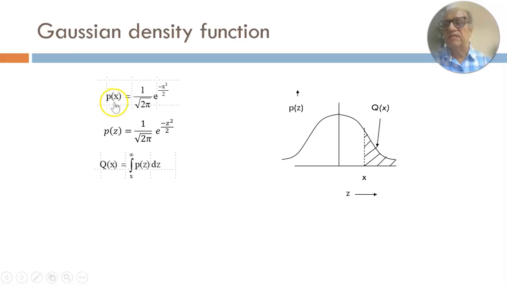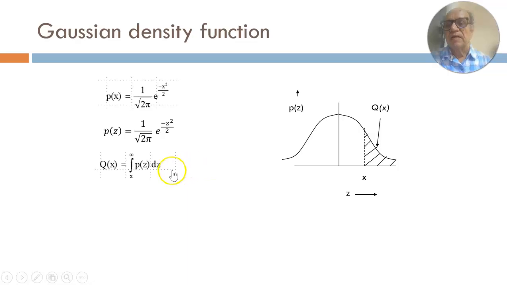Now here I have considered x as our continuous random variable. I have also written the same expression by using another dummy variable z, and the reason for this is that we want to find the probability that the observed value of x is greater than a specified value of x. So in order to avoid the mathematical confusion, we write the same expression by using another variable, say z, and plot p(z) as a function of z.